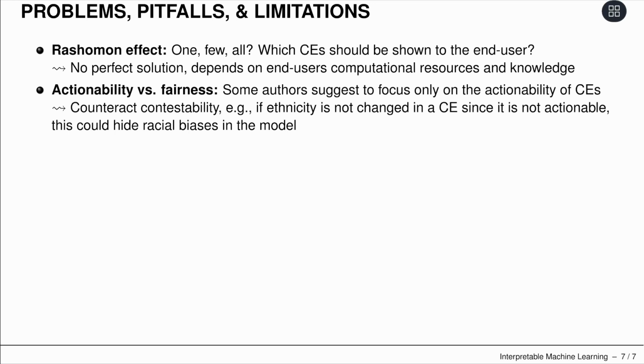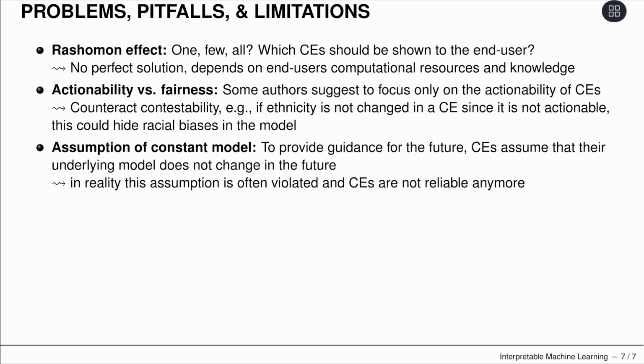Also, if you're thinking about actionability versus fairness, we have here a bit of a problem. I was always arguing that counterfactuals should be actionable so that you can really act on it. But if you're thinking about that, maybe your data has something on the ethnicity of where you're coming from, saying that maybe we have some kind of information that someone is from Africa or Europe or North America or Asia and whatnot, right? And we're saying that, of course, we can't change that, right? I'm from Europe and I will never change that in my life. So it's not actionable to really go in that direction with counterfactuals. However, if we forbid that, we can't really figure out that there's maybe a racial bias in our model, right? And so we will never see anything in that direction. So that could be also a problem.